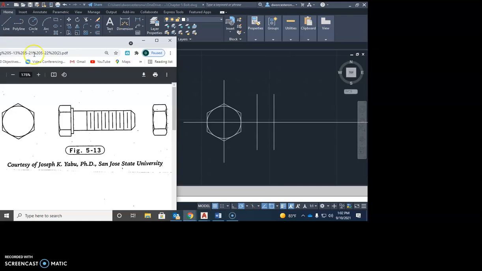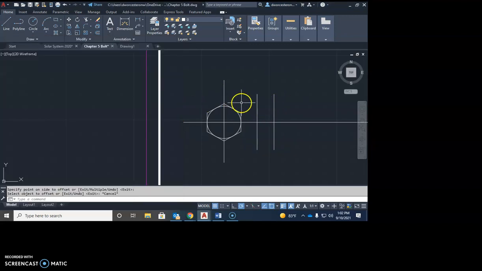All right. So now that we have our lines offset there, now we need to draw lines that represent the top and the bottom of our bolt in this side view. You can't just go through here and go line and draw a line across here and a line across here, trim it up and say, hey, there I got this. It's done. That is good. You can't do that. What you have to do is this.